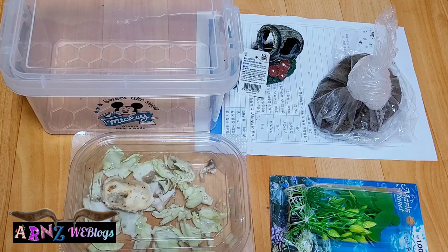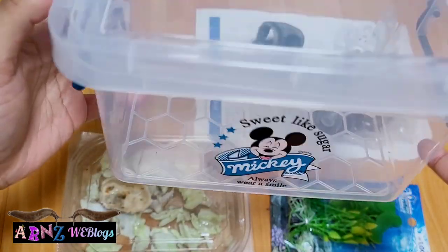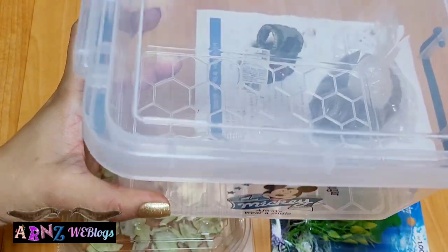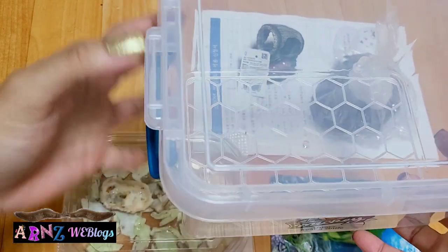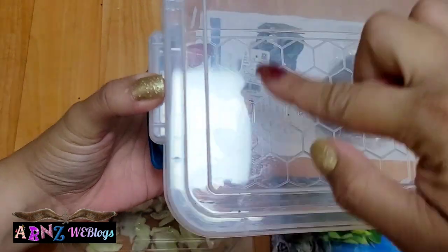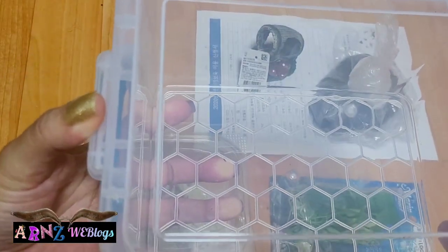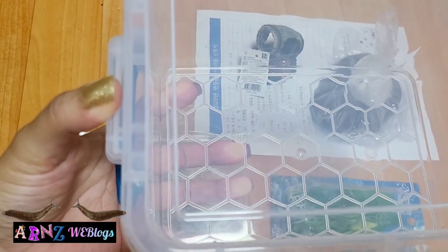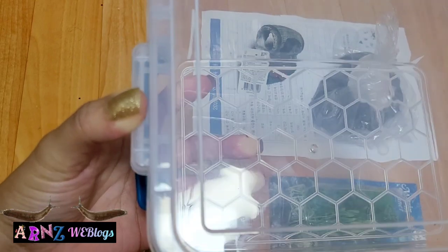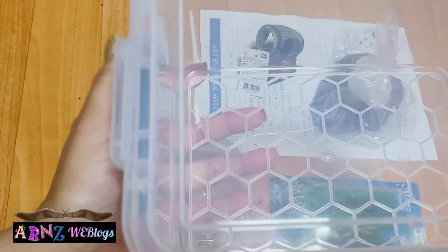So, gagawa namin sila ng kanilang bahay. So, we bought this transparent container. So, first, you have to make holes here. So, bubutasan po natin sila dito, guys, para magkaroon sila ng air. Dapat yung butas is sakto lang, not big, kasi baka makalabas sila. So, let's start, guys!